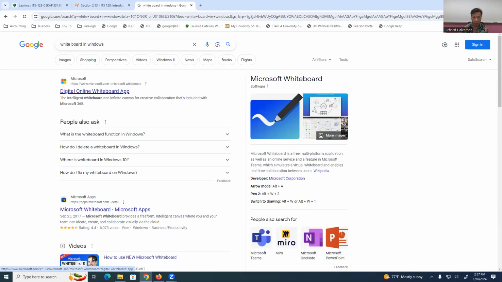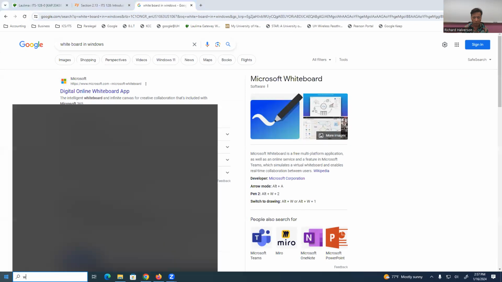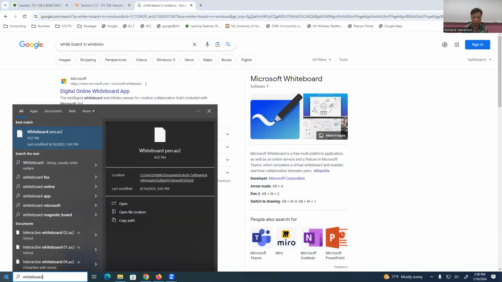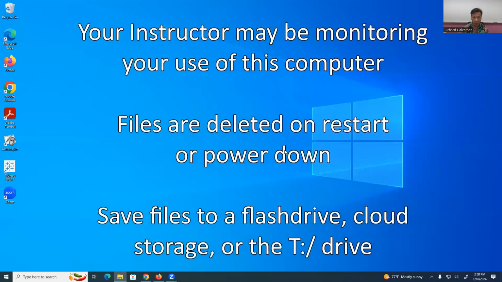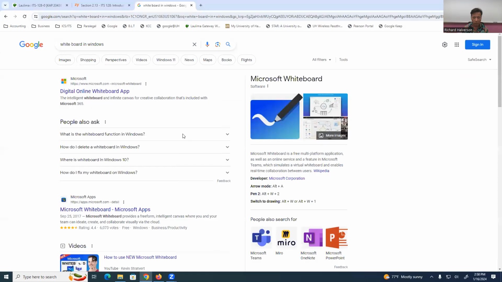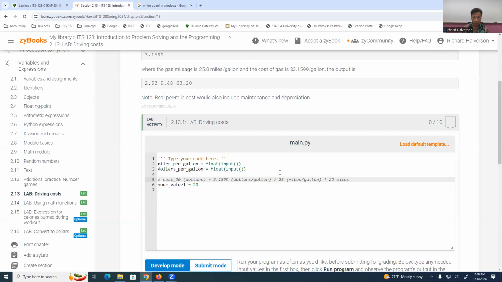Whiteboard. It's just called whiteboard. No whiteboard in here? I mean, whiteboard's not installed. Well, I guess that goes. There's nothing I can write with upside down, so I'm going to have to be more prepared.